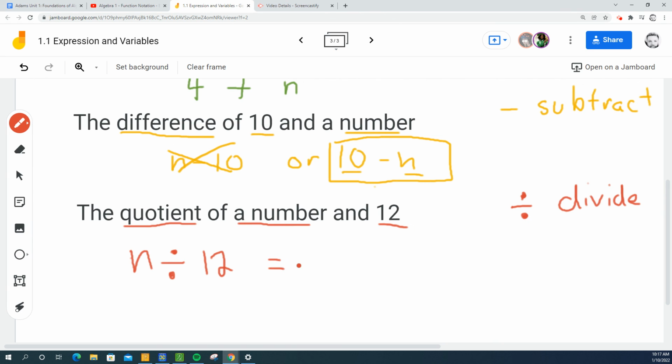Now, here's the thing. A fraction is like a division problem, but what goes on top? It's the same thing. The order matters, so n goes on top. Remember, you're dividing by the denominator. In fact, the word denominator kind of means to divide. Okay? This is how we'll probably do it most of the time in class. n divided by 12. That's an n. I know it kind of looks like an H, but it's really hard to write with this tablet. Okay? Any questions on that one?